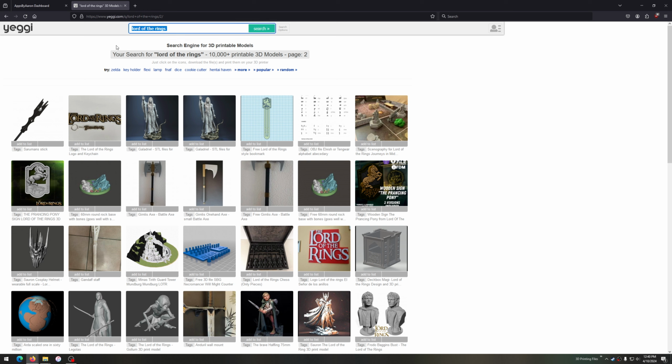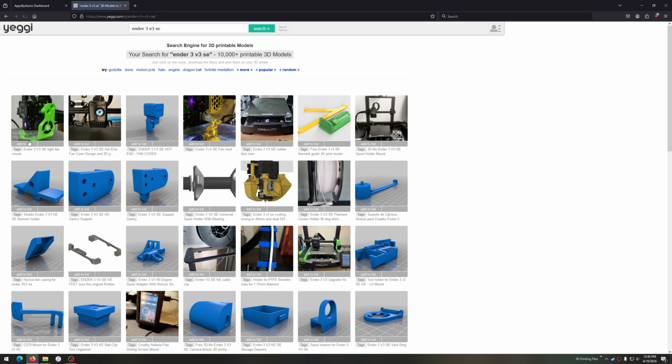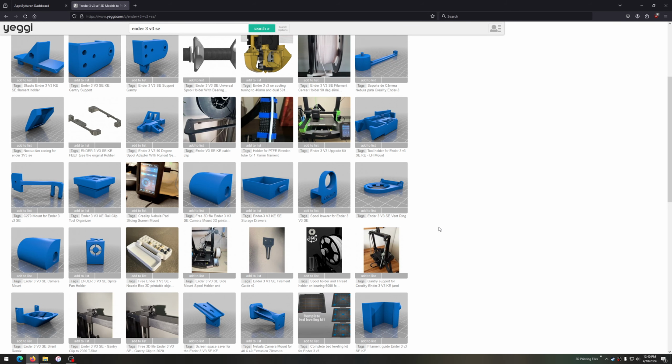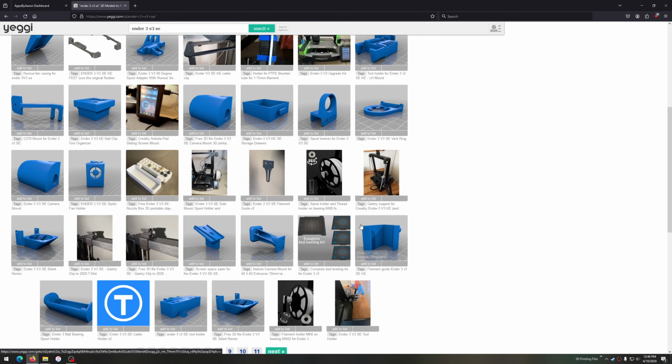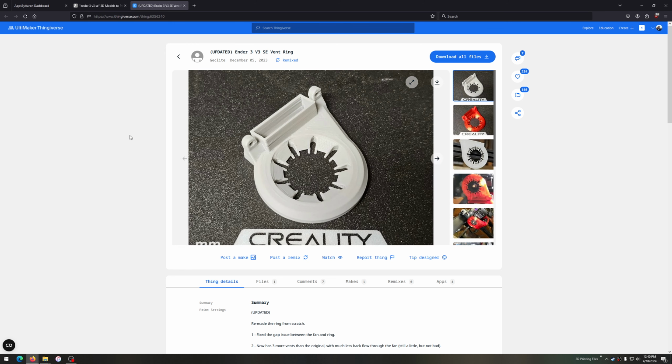I would typically come here if I want to find, let's do Ender 3 V3 SE. That's all I got to search. And it's going to go through and pull back a bunch of different files or models that are out there that also are tagged as Ender 3 V3 SE. And then I can just come here and see if these are the kinds of things I want in my life. The nice thing is when you click on it, it'll take you to that site in a separate tab, which is pretty cool.